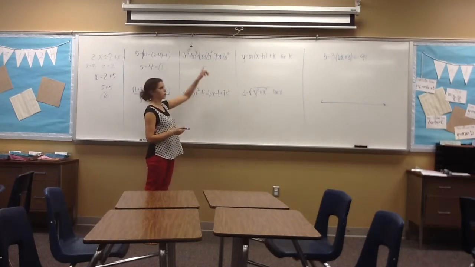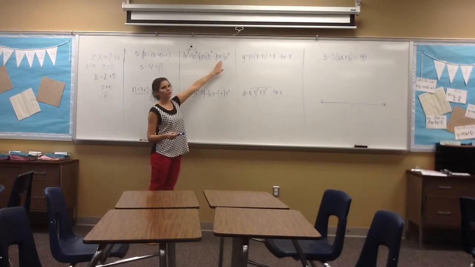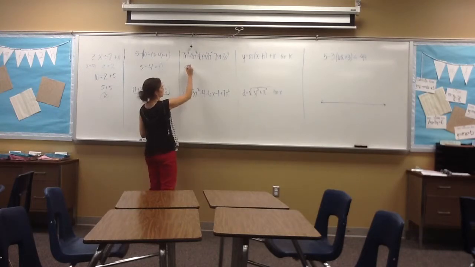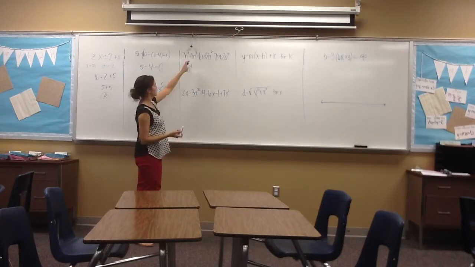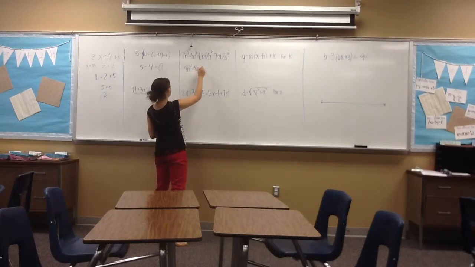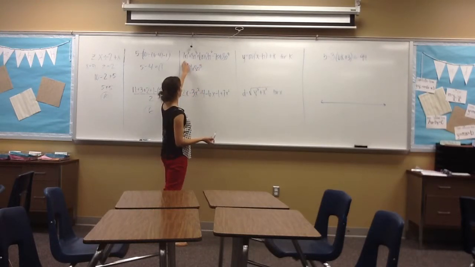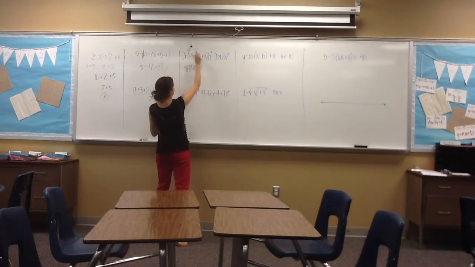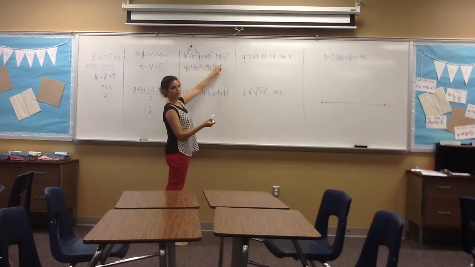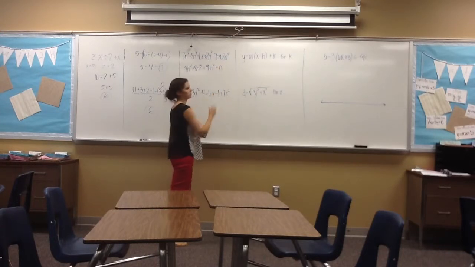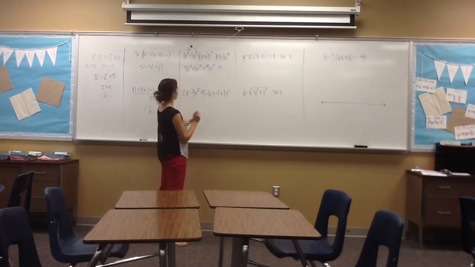Okay, for this one, we start with the highest power, which is 8n to the 4th. There are no like terms for that one, so it's just going to stay that. Next is 8n cubed. And then we're going to have n squared and n squared, so that's going to give us 9n squared here. And then 6n minus 7n, that's just going to give us minus n. And there's no other like terms.